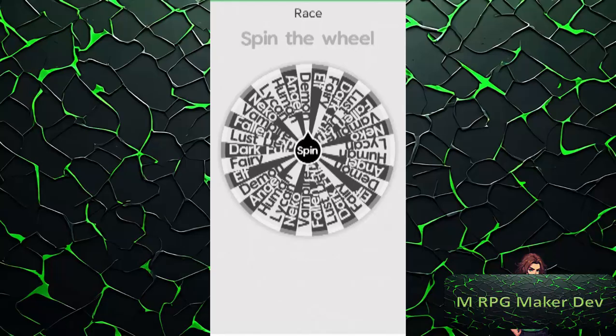Well, hello again guys. On this frame I will show you some interesting ideas that I usually use when I do my characters. Well, first of all, we have some wheels. For example, this is the race wheel. At the beginning, I clearly will use my phone and my PC at the same time, and I will make both characters at the same time.